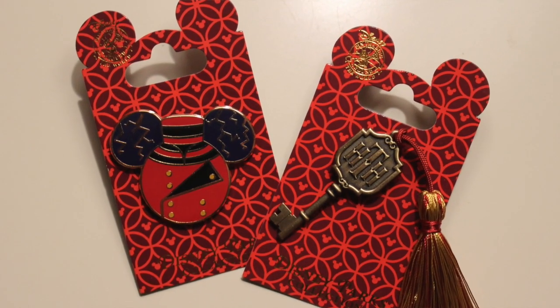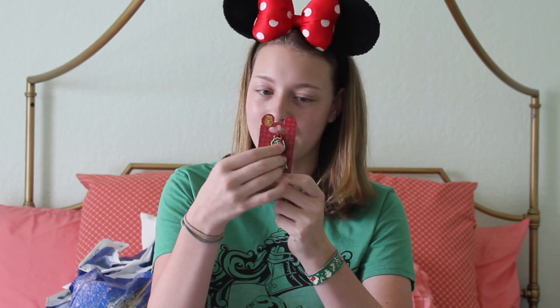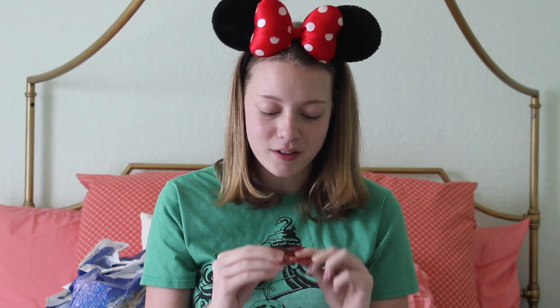I also got my best friend a Peter Pan pin because she loves Peter Pan, and everyone needs a Peter Pan pin obviously. And continuing my pins — my ride is the Tower of Terror, so of course I had to buy some Tower of Terror things. I got two Tower of Terror pins. One is a key that says HTH on it with a little tassel, and the other is like a Mickey head in the costume they wear on the ride with ears that look like they're being electrified. I couldn't live without both of them — I was going to get one but I saw both and I needed them.